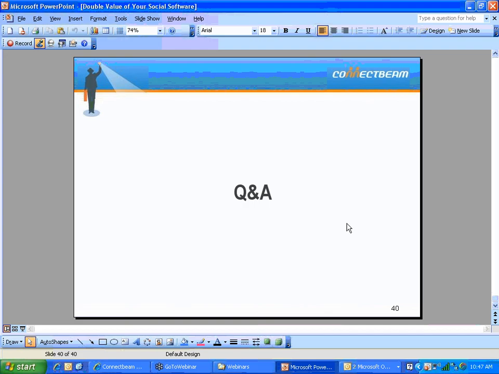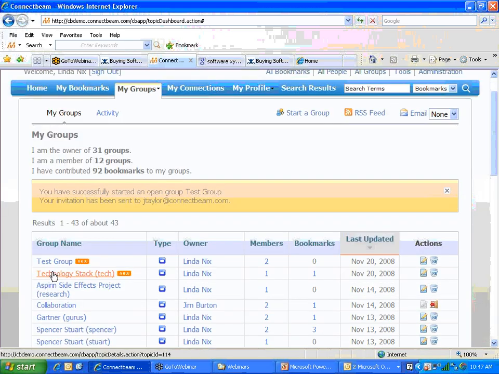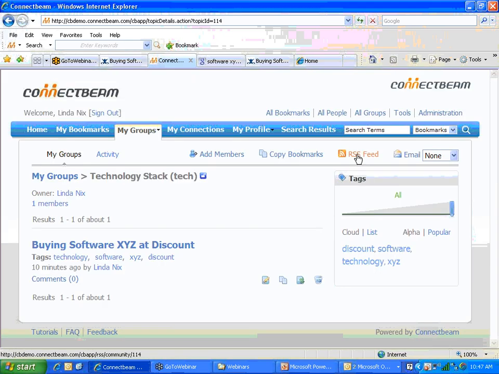One of the things we talked about with RSS earlier was that you can actually get an RSS subscription to various updates of information as it occurs. I'll just give you a quick example here. You can, for instance, get an RSS feed for a group. So as new activity occurs within a group, you can just track it via an RSS. You can also, if desired, track via email. And for groups, you can get an instant update as soon as something's added, or get a daily digest. So that's groups. How about people? Let's go look at those.